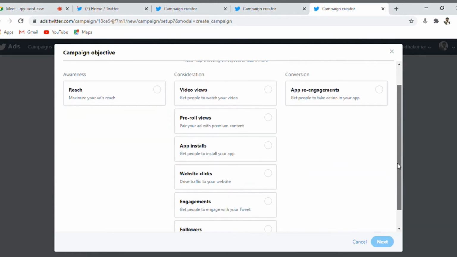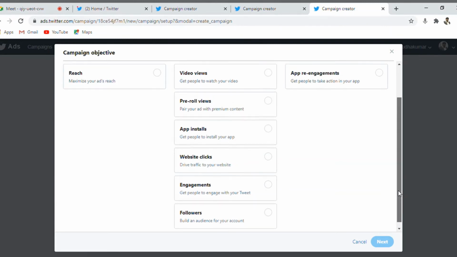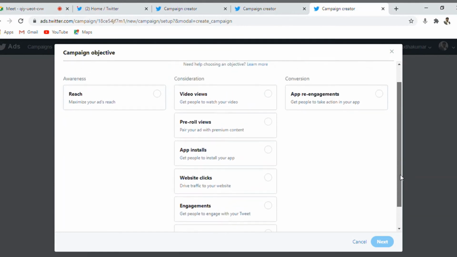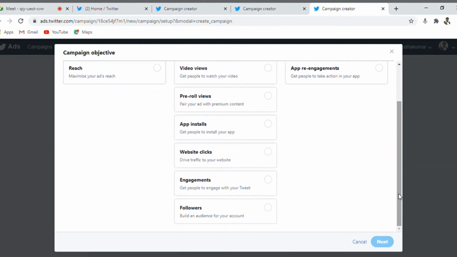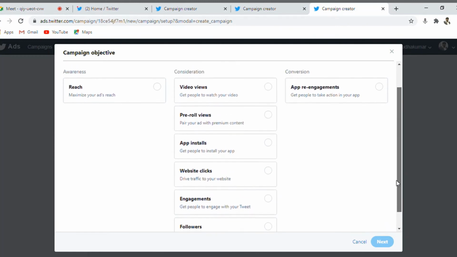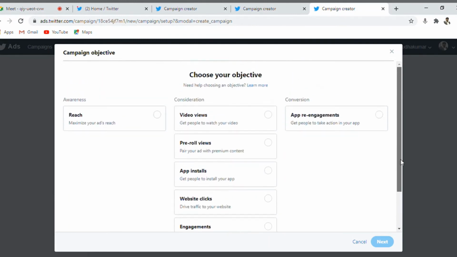There are some advertisement types, like messages, which were in Facebook, that are not here. Calls, where people give you a phone call, are not available here either. Every individual platform has a unique way of advertising, and Twitter has this many campaign types, a total of 8 business goals.